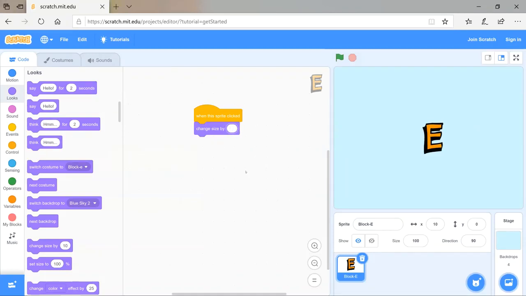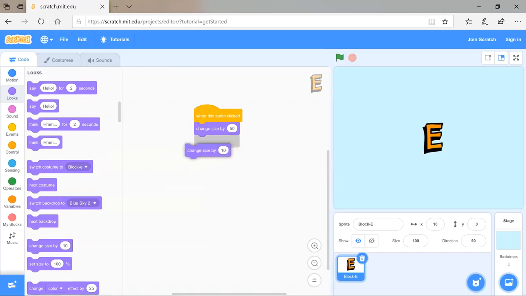If we want him to grow more, we put a bigger number in and we click and he grows. Okay. Put the minus in and the same number and click on him again, and he'll go back to the size that we started with. Okay. So what we can do is we can make him grow.